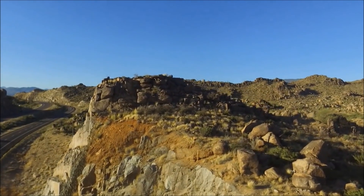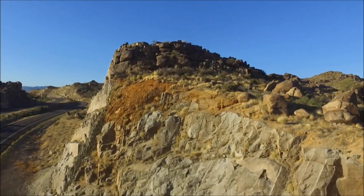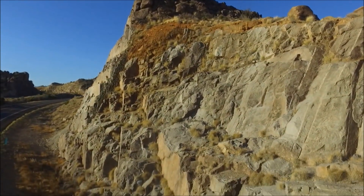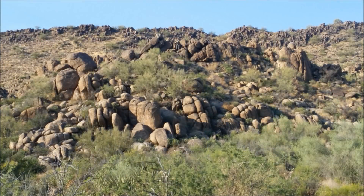The process is called spheroidal weathering and it's most common among coarse-grained igneous rocks like the type of granite that was exposed here along Highway 87 between Phoenix and Payson, Arizona. Once the granite becomes exposed through cracks and erosion, chemical weathering begins to break down and change the granite into rounded shapes by affecting the minerals present in the rock.